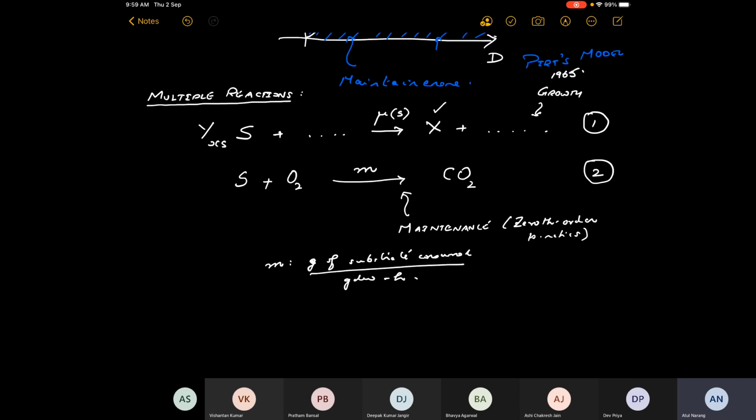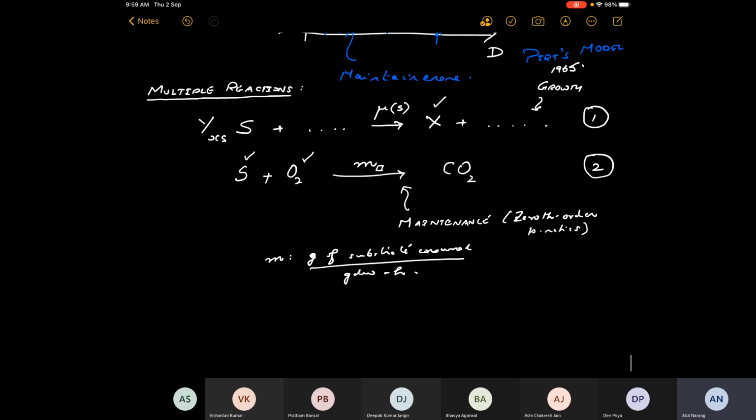Whereas the upper one, the first reaction, is described in terms of the amount of biomass formed. This second one is described in terms of the rate at which the first entity is consumed, which is the substrate. Usually, if you are talking about oxygen, then they will shift this one to oxygen. They'll say moles of oxygen consumed per gram dry weight per hour, and then they will call it m_O2. So what is being consumed during maintenance could be substrate, it could be oxygen, what have you.